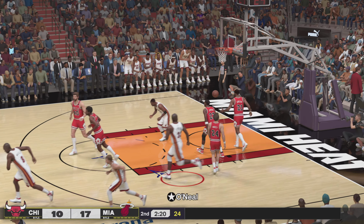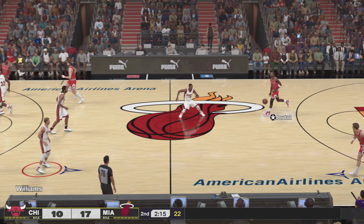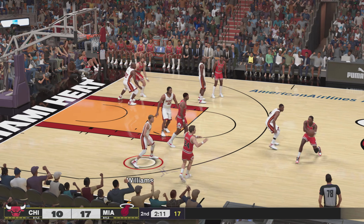Oh, he gets it to go. 7 of 13 now. And we talk about the importance of versatility. He's really got it all on the offensive end. Jordan, the pass to Macy.